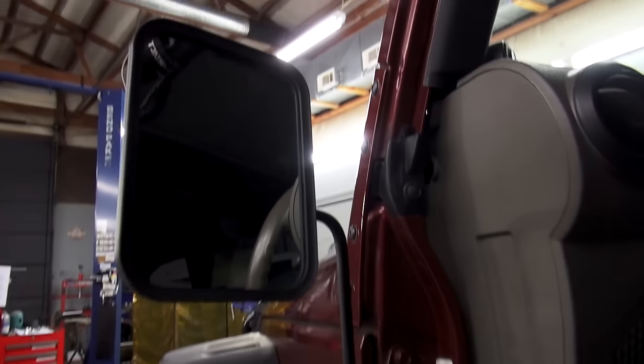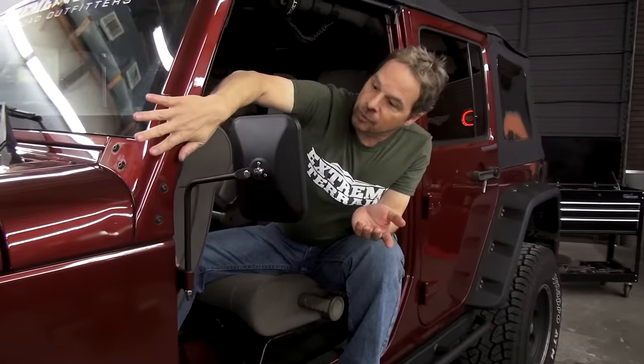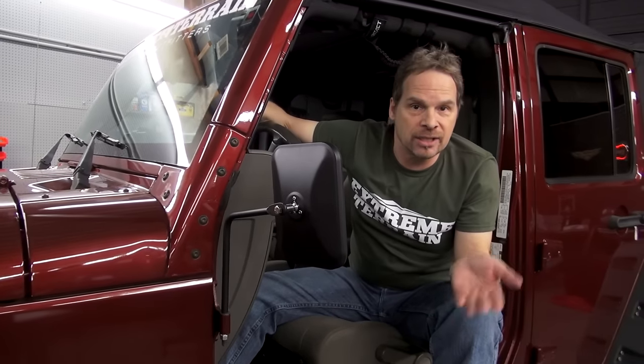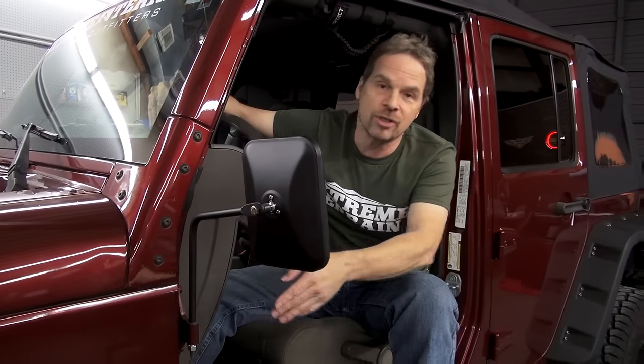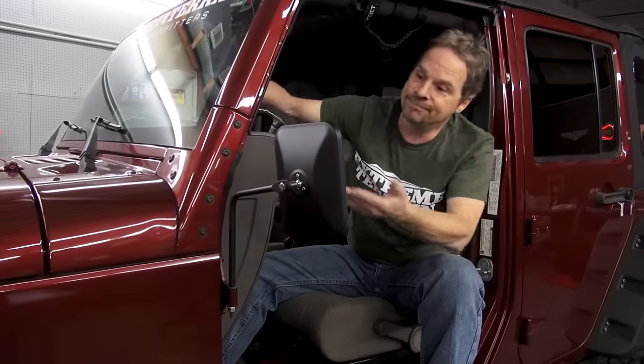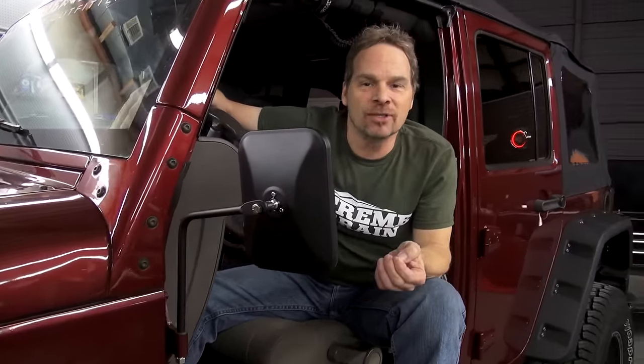So what are we talking about here? This is a very small investment. You can get another relocation kit that's going to cost you more — one that relocates your mirror to the cowl or to the fender — so you don't have to worry about the time you invest in switching this out, putting your doors back on, taking your doors off and putting these back in. It's an investment of less than 50 bucks, and to me the bang for your buck for this particular product is well worth it.